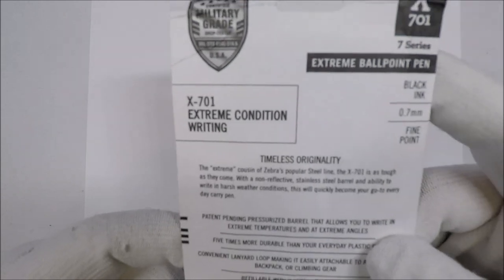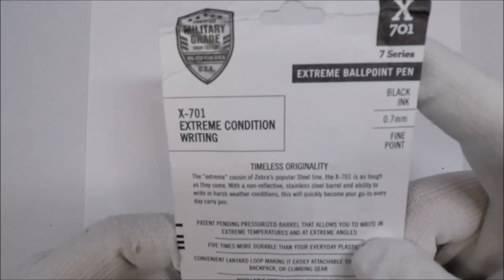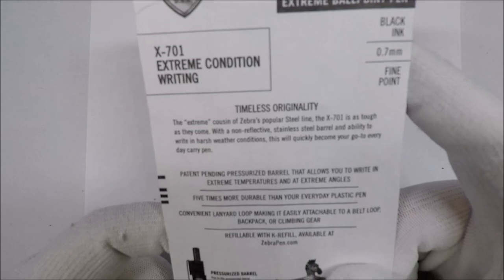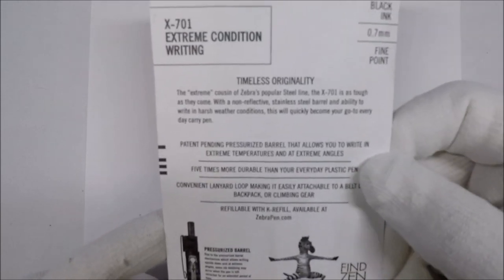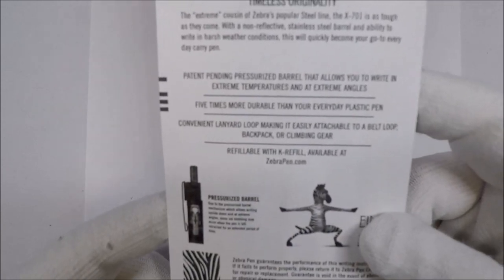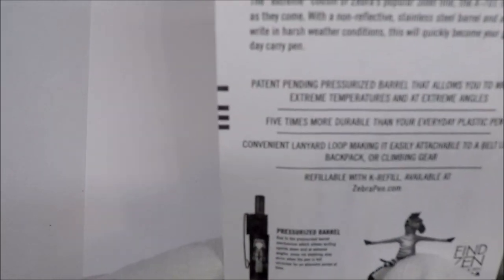Alright, so let's see. The extreme cousin of Zebra's popular steel line, X-701, is as tough as they come. Non-reflective, stainless steel barrel, harsh weather conditions. Five times more durable than everyday plastic pen. I don't really know how they measure durability like that. Refillable with a K refill, available at Zebra Pen. And it says pressurized barrel.